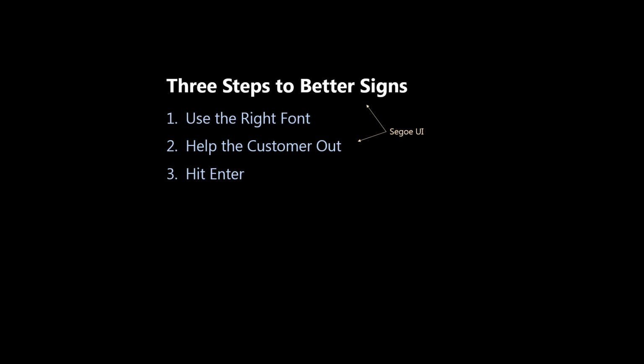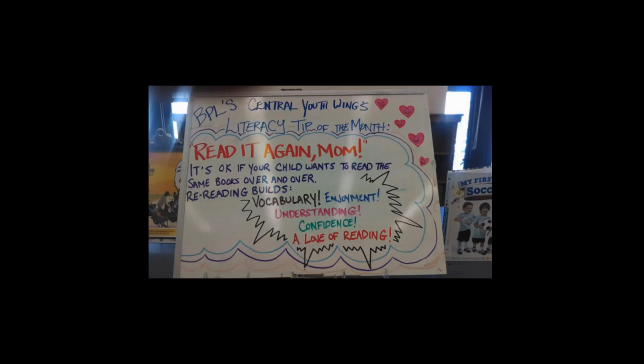So that means that you can put keywords or phrases on their own line or break lines in a way that lumps information together logically, and that's going to help your customers understand your message more quickly. The enter key is your friend. So let's go back to that literacy tip sign, and I'm going to walk through how you might put some of these concepts to work.